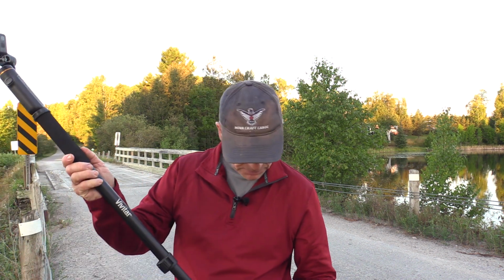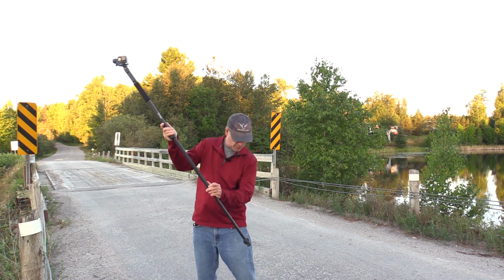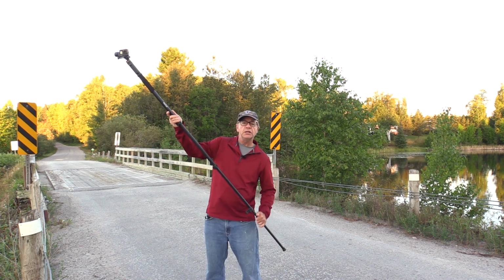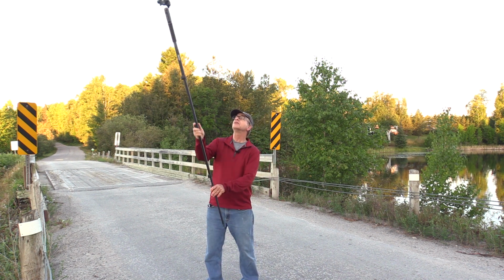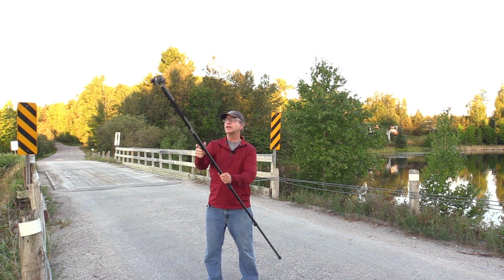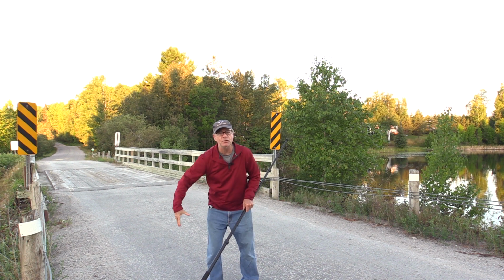So if you're doing a selfie, that's great. This particular one, let me just back up here. This one extends really far. So I can get some nice high angle shots, or I can get some nice low, very low to the ground, so I don't have to bend over.